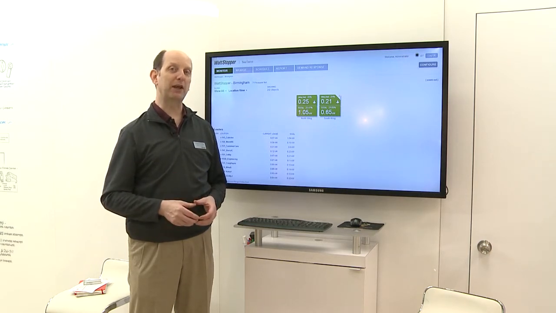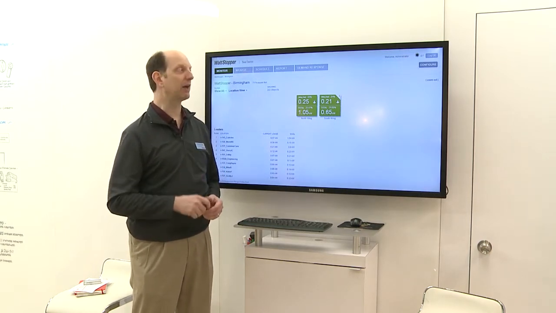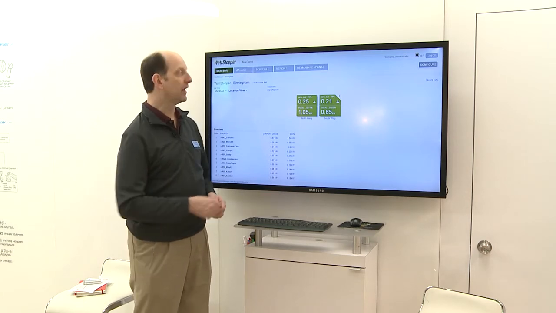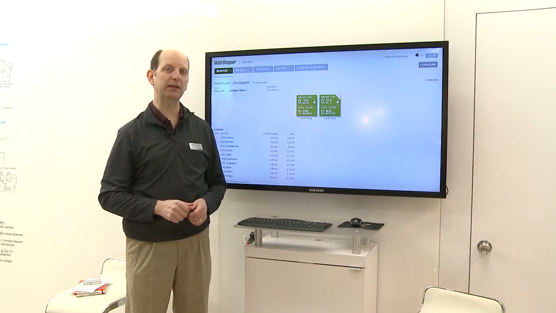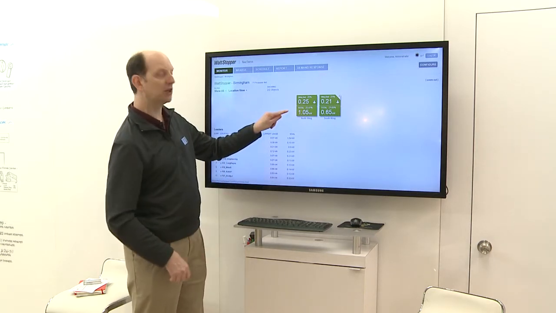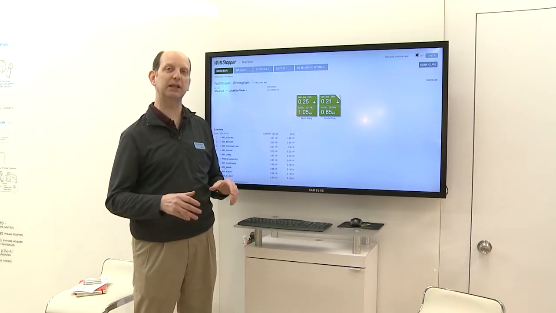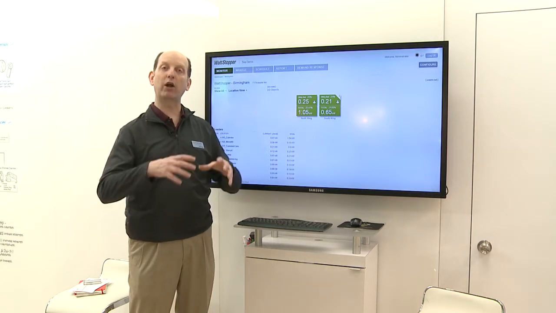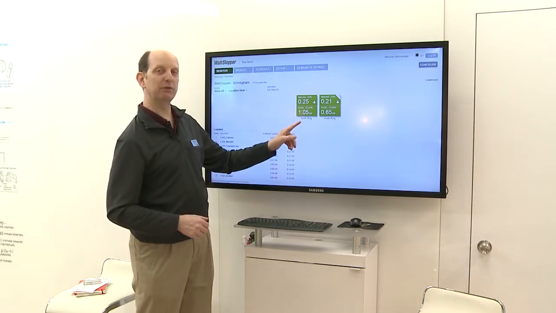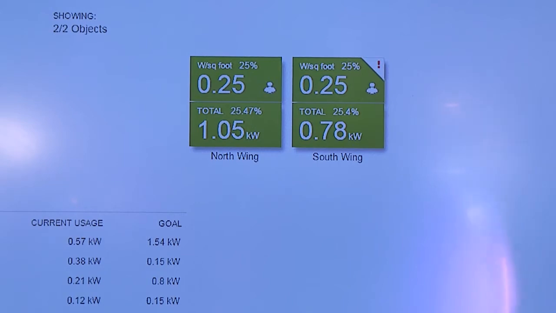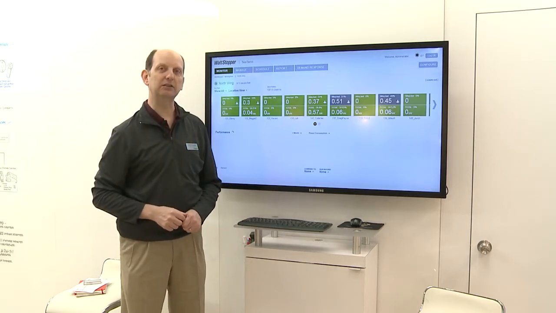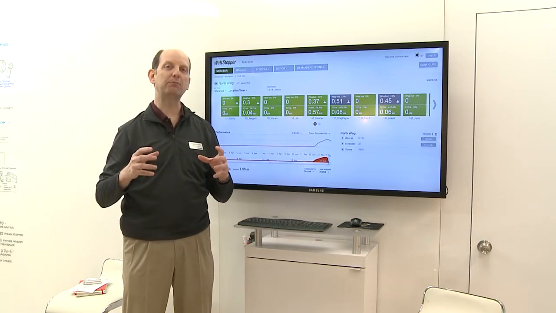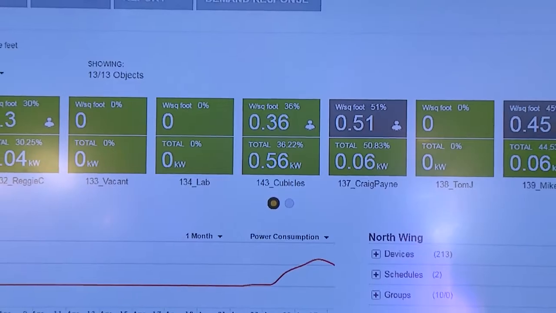Normally they might be thinking about a color graphic display. We're thinking we've got a better way to show that information. And what we came up with was a tiled interface. On every one of the tiles, what we're going to do is we're going to show you what the total wattage consumption is for a room or a group of rooms. In this case, we've got the north wing and we've got the south wing. If I want to see what's going on in the north wing, all I have to do is touch that tile, and it's now going to automatically bring up all the individual tiles that make up the north wing.